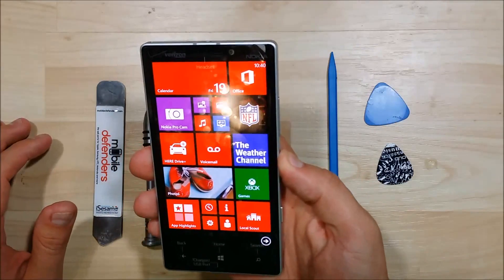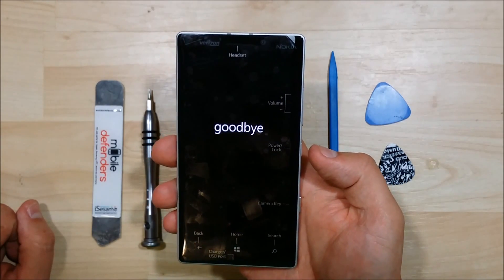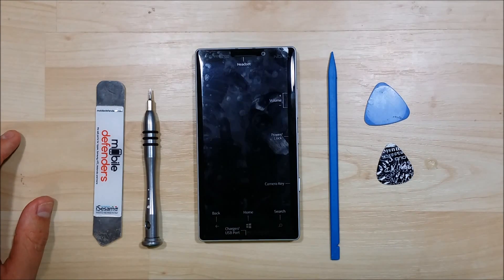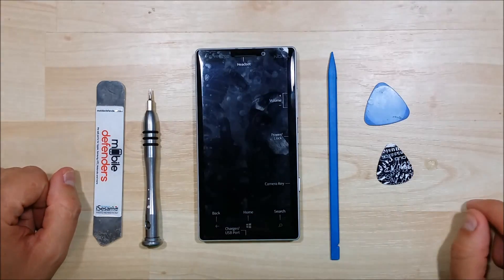I did a quick look on YouTube and I didn't see any videos for a complete teardown of this, so I'm excited to help some people out if need be. Now, this video I'll be tearing down everything, but I will not be removing the LCD from the chassis or the midframe as this is still fully functional and I don't want to risk damaging it. It's still a pretty expensive phone and I'm really looking to resell it as well.